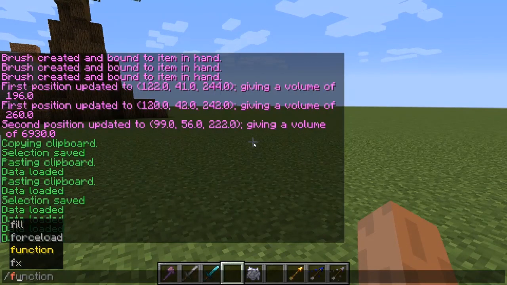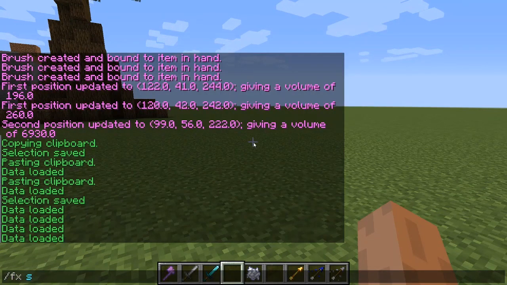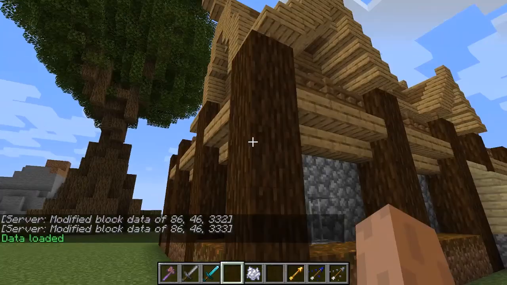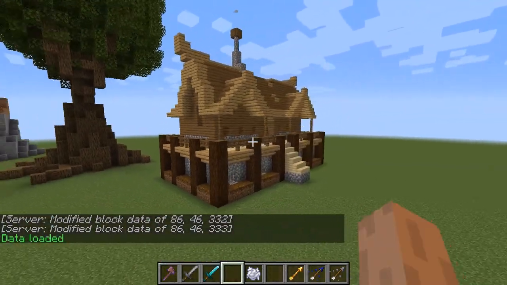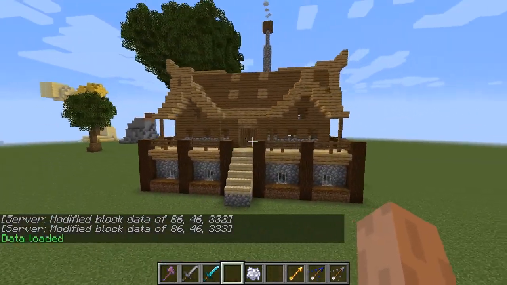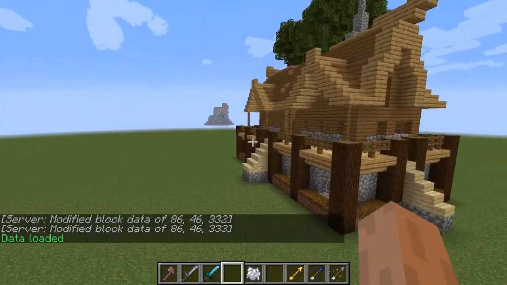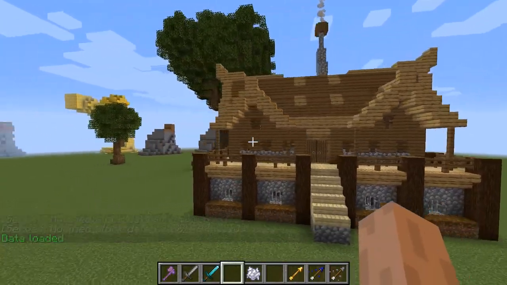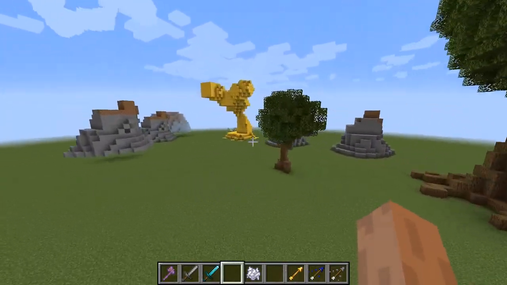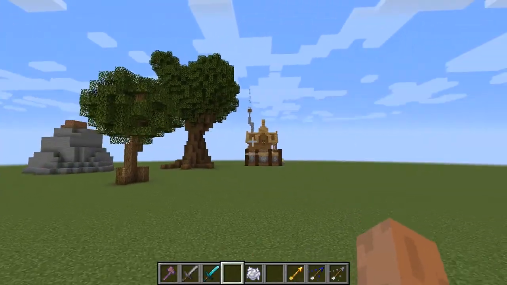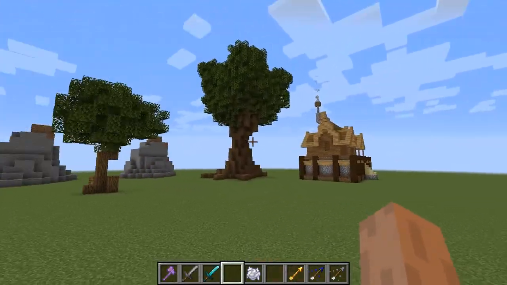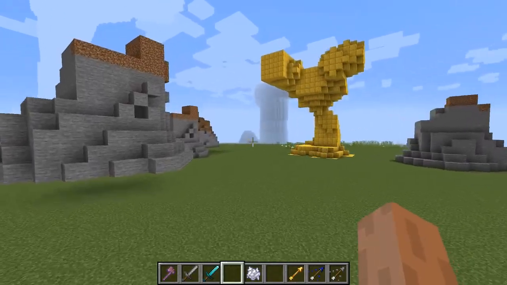And so you can instantly have these saved. If you want to be able to just paste in stuff, you can have loads of different things saved in your schematics. So I've got this little log cabin that I made for the remake of Harbinger, and you can just put whatever you want in schematics, of course, as you would in WorldEdit. But it's a really helpful way to approach this.